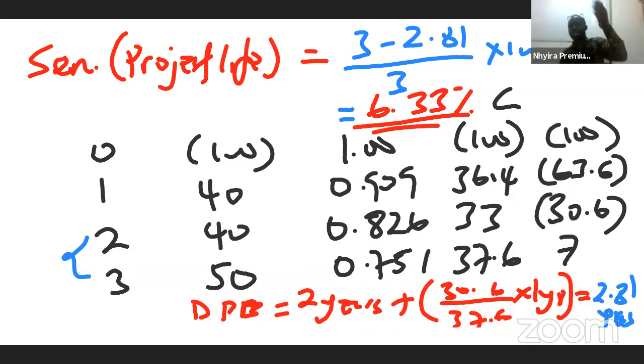And then the last one is the sensitivity of project life. Whatever figure you get, the project life must fall by that percentage in order to make the NPV of the project nil or zero. So that is what you have to understand when we talk about sensitivity analysis. So any questions for me?